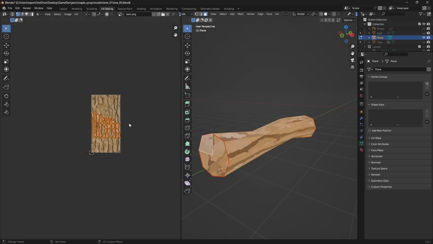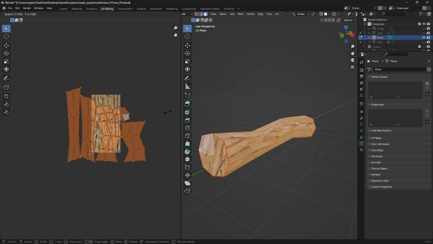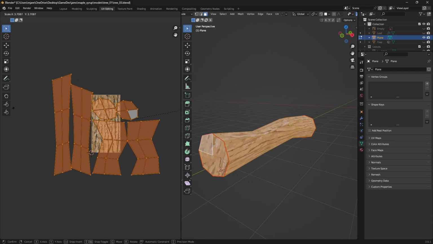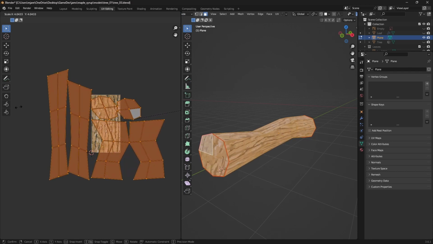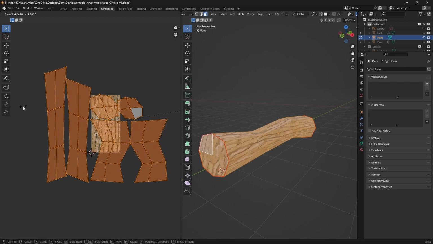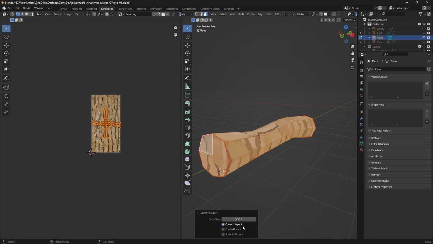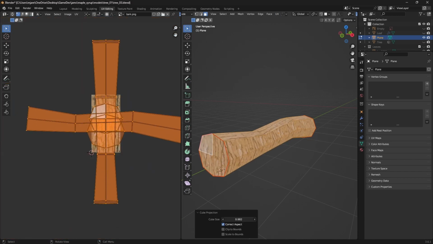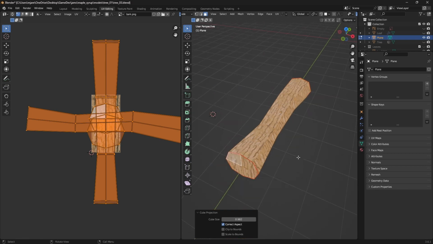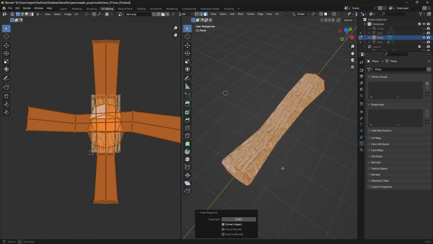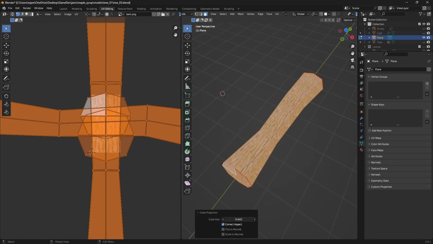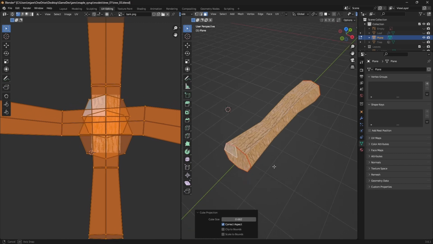Yeah, I don't know. This is going to be tough because I'm trying to really get the bark texture on here to look good, but I don't know if these lines are going to match up. Let's try cube project maybe. Does that work any better? Maybe this is the way to go, and what I'll do is reorient the faces. Yeah, this is what I'm going to do.